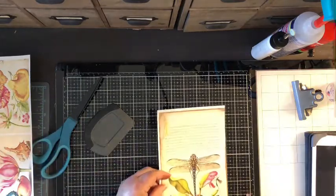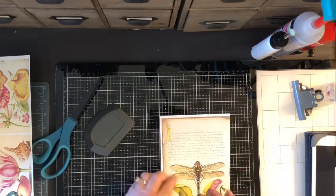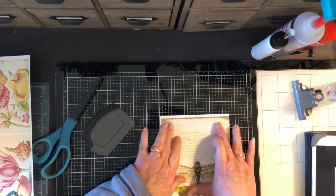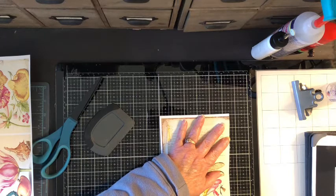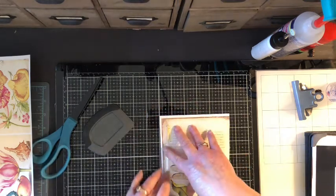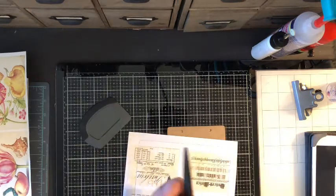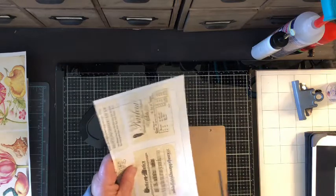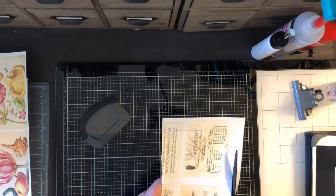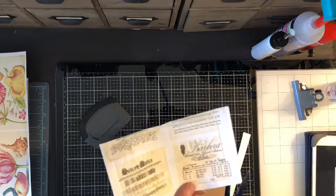So for that side, I think I'll do the other side from the piece that we used. And I'm gonna do the same thing, just kind of go around it and make a crease so I can see where to cut it. You can do this with a foam folder or whatever. My nail's just attached to my hand tool, so it makes it easier. And we all know that I don't have a manicure or anything that's gonna mess up.